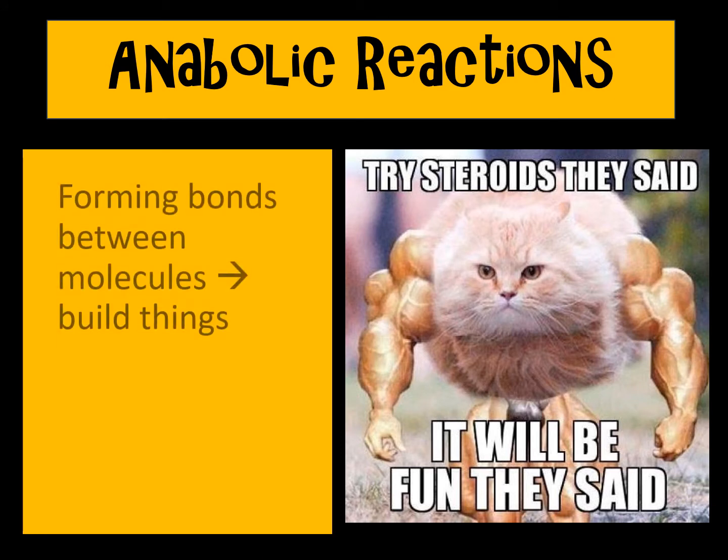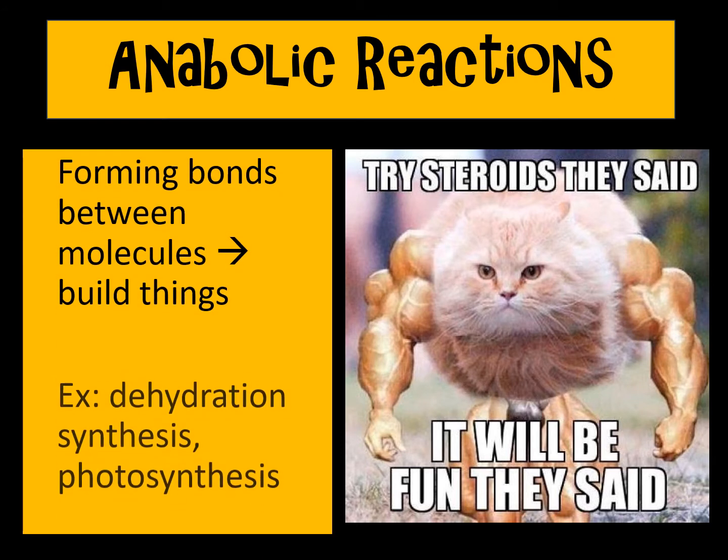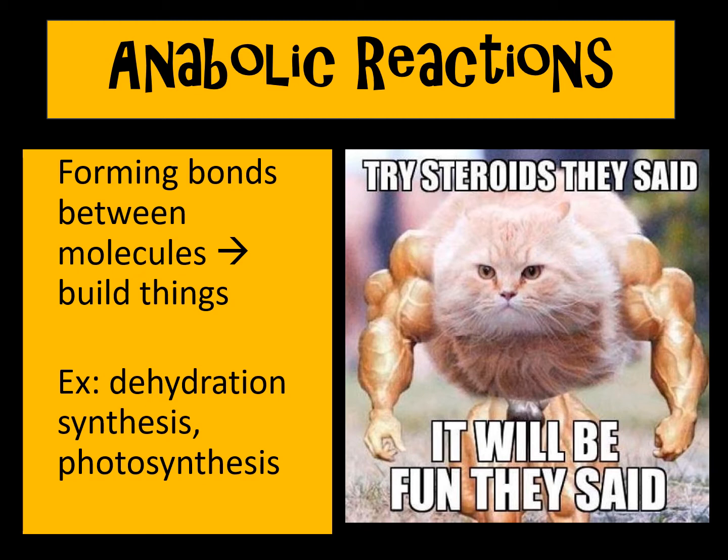There are two different types of reactions when we're talking about transforming chemicals and chemical reactions, and those are the anabolic reactions and the catabolic reactions. In the anabolic reactions, what is going on is that you're building up things. So you're putting two chemicals together, two molecules, to make something bigger. And we see this process in making macromolecules. So we take our little monomers and we put them together to make a polymer. And in that process, we lose water, which is called dehydration synthesis.